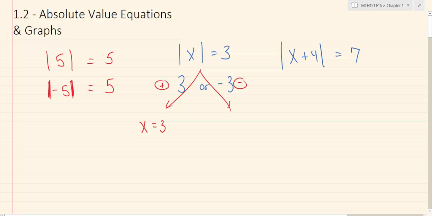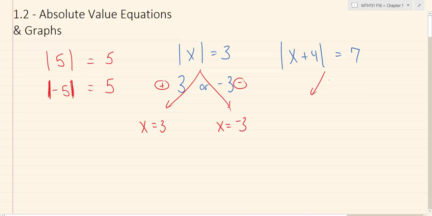On the negative branch, whatever is inside the absolute value stays the same. So that's just the x. And then you change the sign on what it's equal to. Now, in the one that we did in the middle, it's easy to see this because you can do it in your head. You can immediately plug in positive 3, see that it works. You can immediately plug in negative 3, see that it works, and everybody's happy.